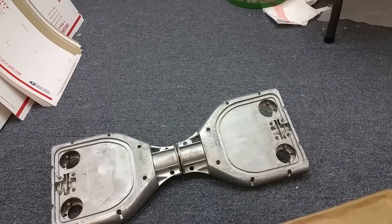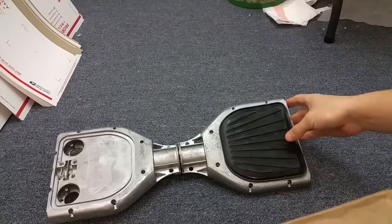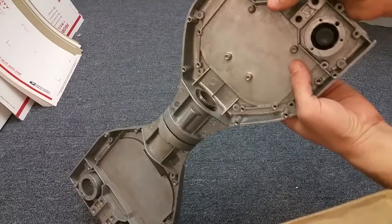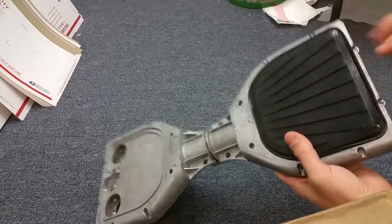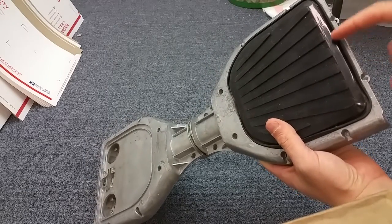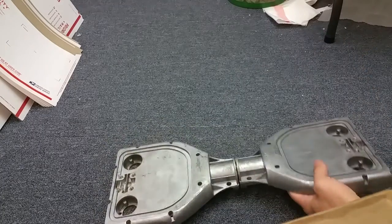This is where the foot pedal sits. When you step on it, it basically presses the nipple — that's what lets it know whether you want to go forwards or backwards. A common problem with these foot pads is the air pockets that can form in them. You can cut a little hole right there to let the air release, and that often solves that problem.